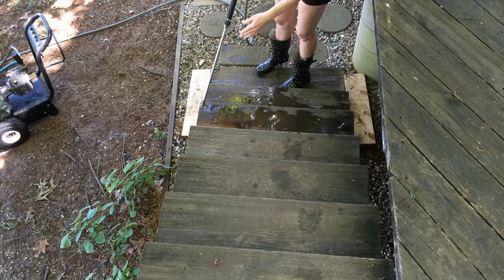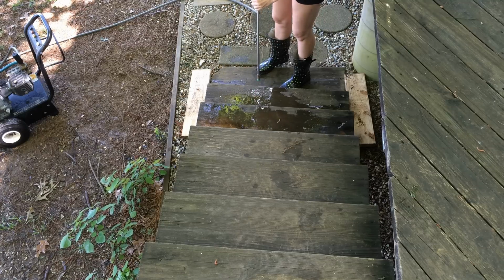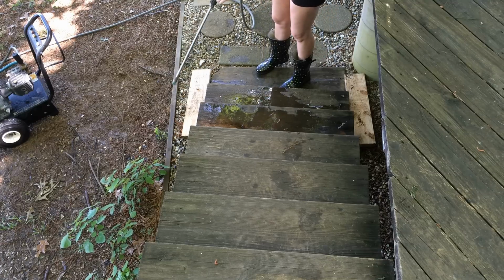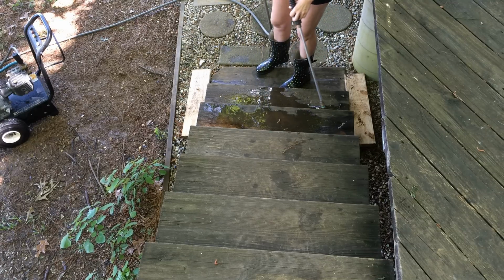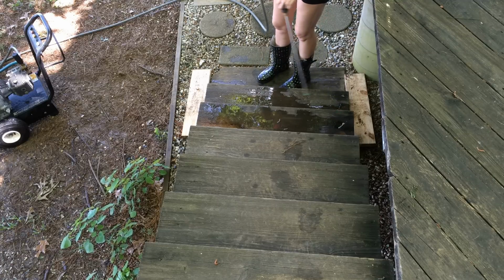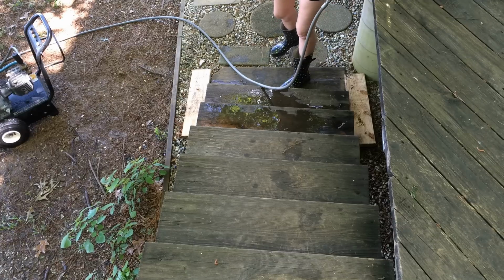Another thing is that you always want to go with the grain of the wood. If you go vertically or at a 90 degree angle to it, you're a lot more likely to tear up the wood in the process of cleaning it. Whereas if you stay with the grain, as long as you don't stay in one spot too long, you have a pretty good chance of not tearing anything up. So I'm going to go ahead and start this up just so I can show you, as an example, what I'm talking about here. And then I'm going to get with the program.